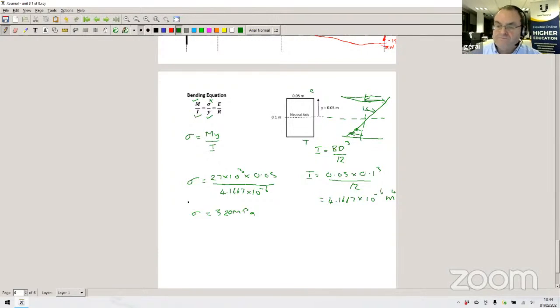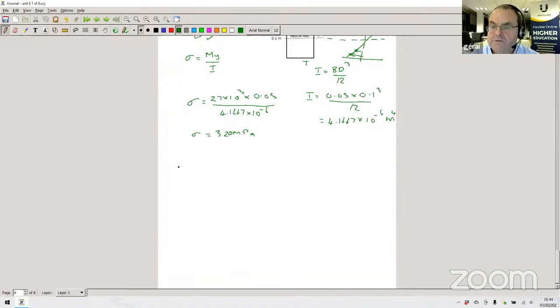Okay, now, one thing I want you to notice about that equation. We've now got stress is the bending moment times y over the second moment of area. One of the questions, the second task, is to find an alternative beam to the square beam. So you're going to replace this rectangular beam with an I-shaped beam. So how do you go about that? How do you look for an alternative beam?